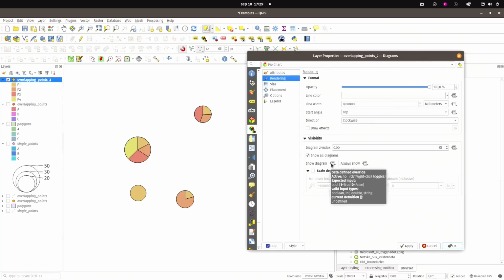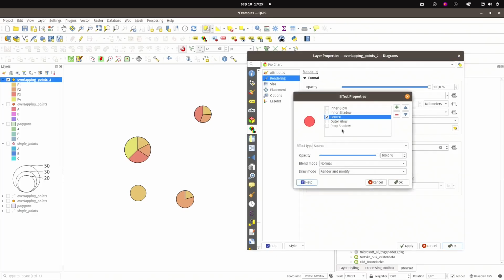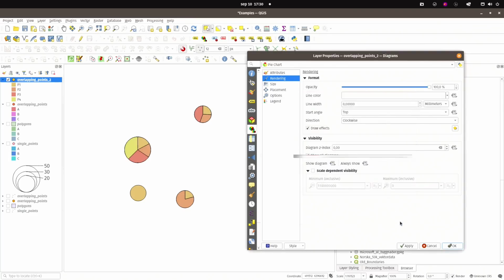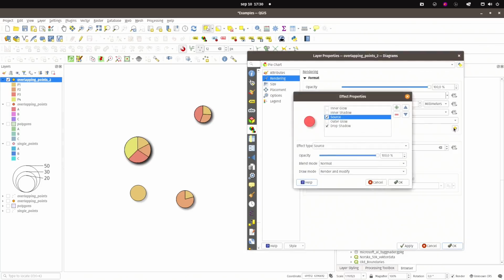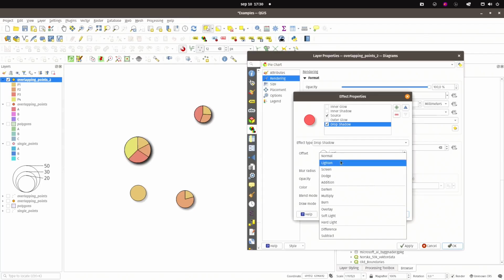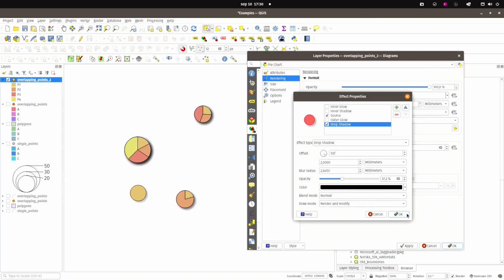And if you manage to do that, you can add draw effects as previously, because if you do that now, the shadow for the pie charts will be much darker where you have several pie charts. Maybe you can do that by not multiplying, just using normal. What will happen then?